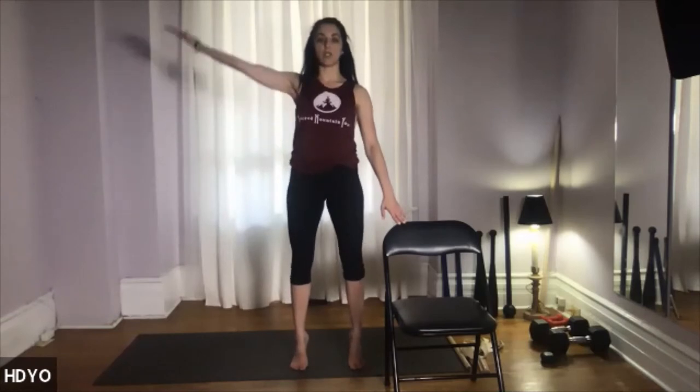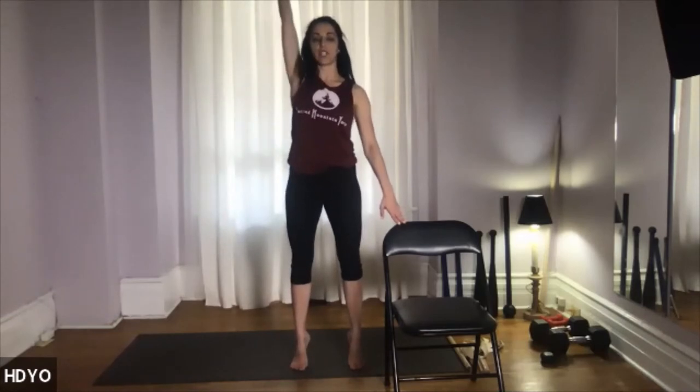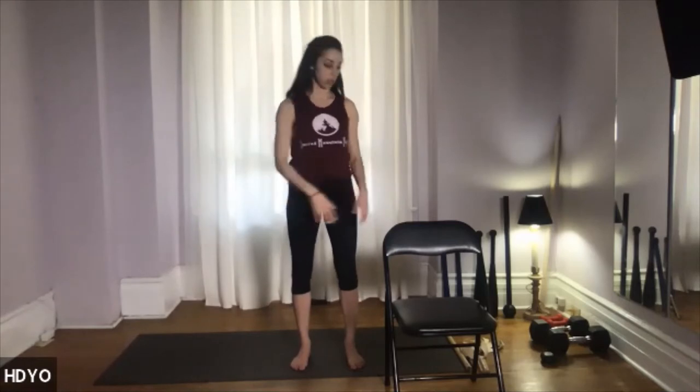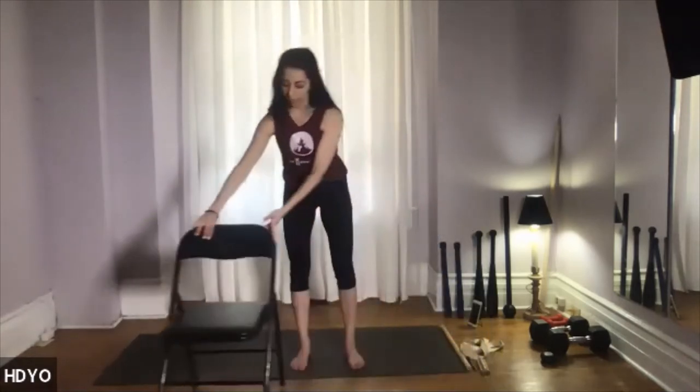Push into the balls of your feet. Squeeze above your knees and stretch. And then exhale, lower it down. So you got to get a sense of how you're able to balance. Now switch your arms. So I'm just going to move my chair a little bit over. So this will be my support.